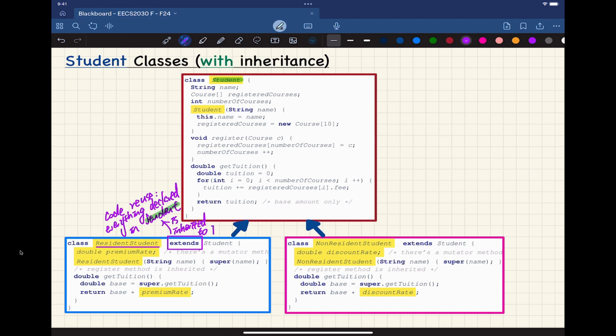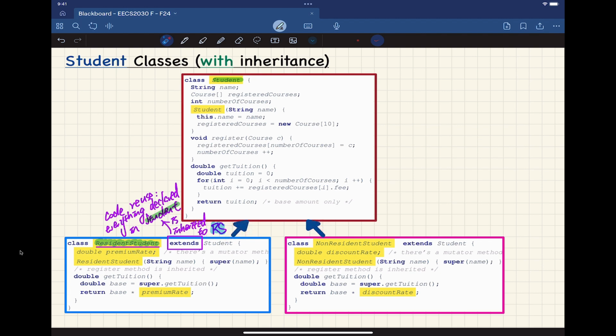Okay, I'll just say RS. Resident students and resident students over here. That's how you understand the extends keyword. Pretty handy. And something very similar, we also got another class over here called non-resident students. Over here, also extends students. So that's why you see one arrow pointing to here and one arrow pointing to here.